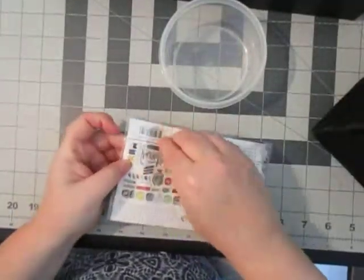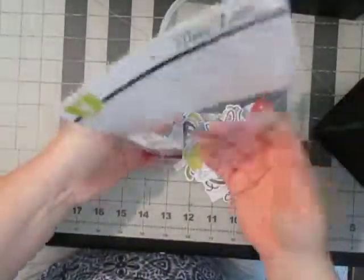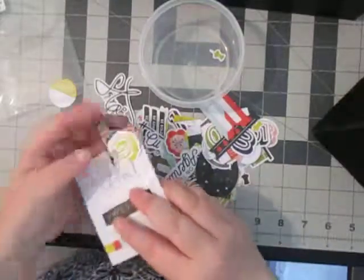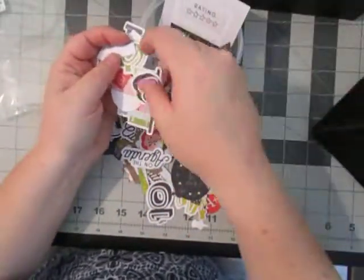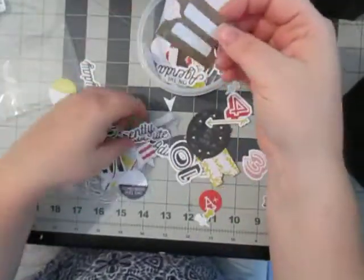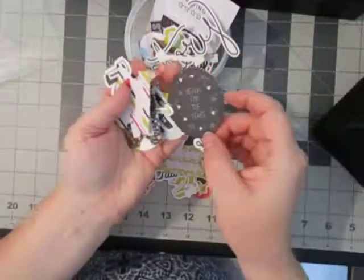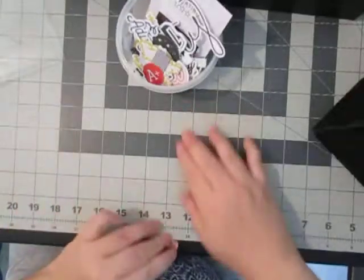This is the Fancy Pants Take Note ephemera pack. Let's open it up and see what we got here — all kinds of good stuff, just tons of tidbits going everywhere. I keep my packaging because I can definitely use that for a 3x4 card — I try not to let anything go to waste. It's got the reds and the blues, and it does have a yellow — kind of like a yellow-green, almost a pea color. Love those books, those are so cute. I love tabs, I can never get enough tabs. I don't know how much of this I will get used, but I'll go through it later and weed it out.